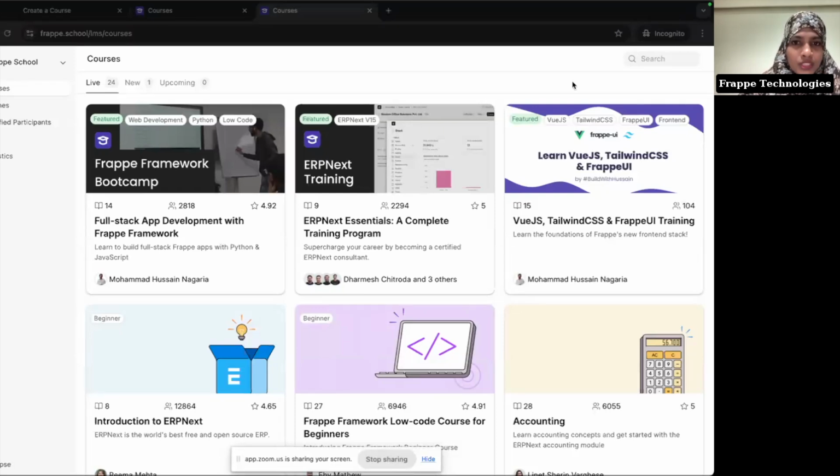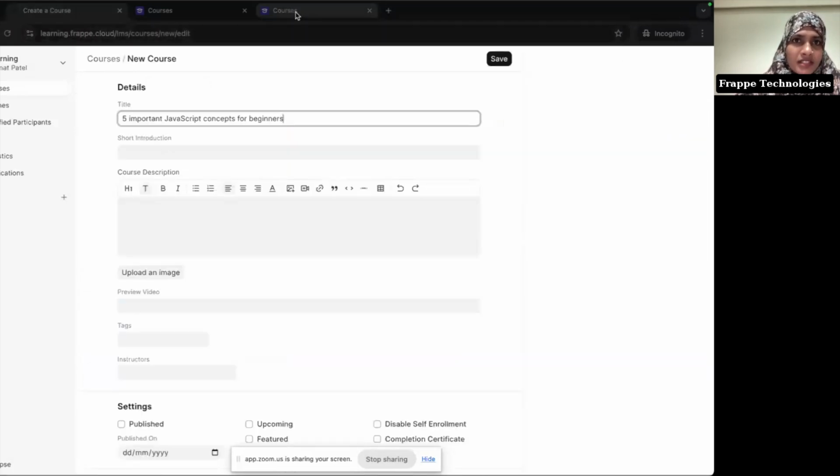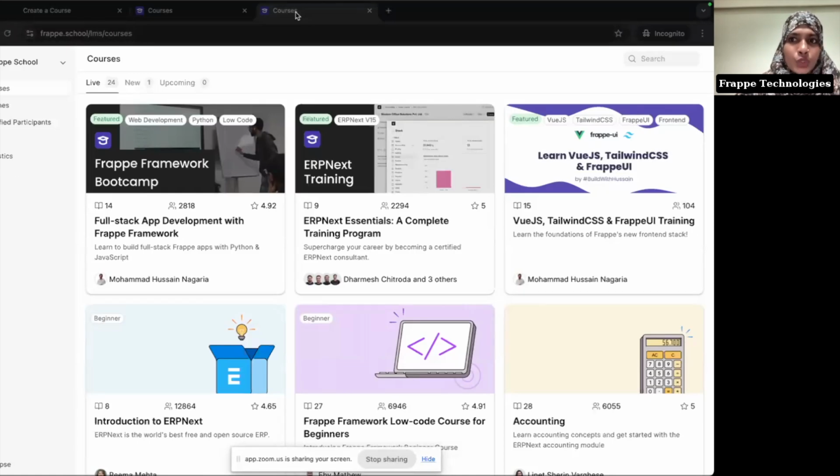And this is what the course list on Frappe School looks like. And ultimately, in my new learning system, when I have enough number of courses ready, my list there would look the same. So all the information that I am adding are going to be visible in the course card that you see here, and it would help my students make the right decision before they enroll themselves.